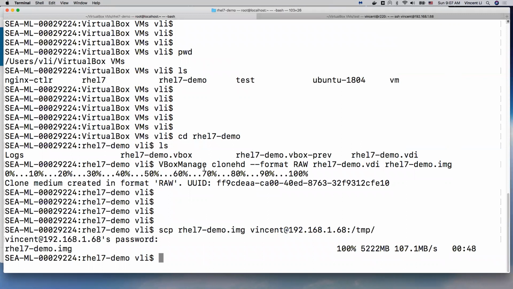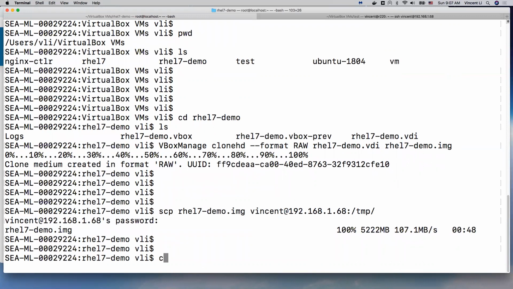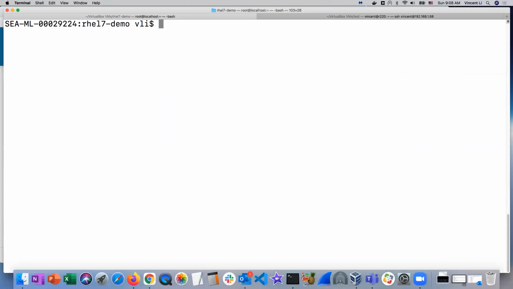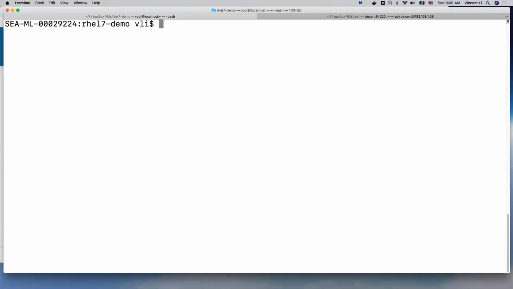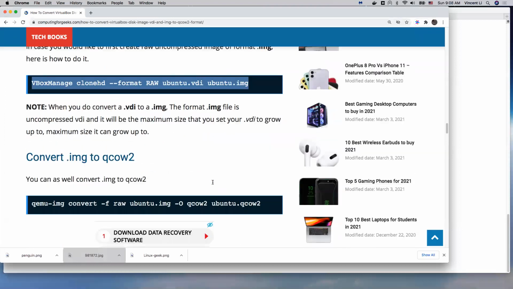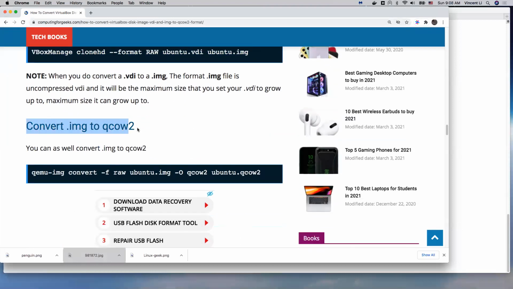So the copy is done here. Let's convert the image file from the raw image to Qcow2, to reduce the image file size.